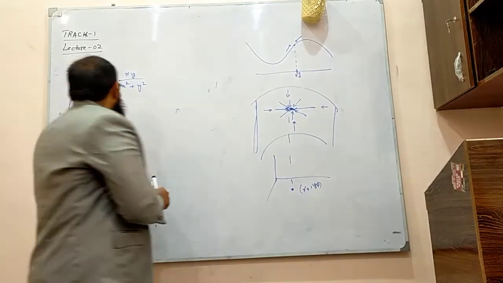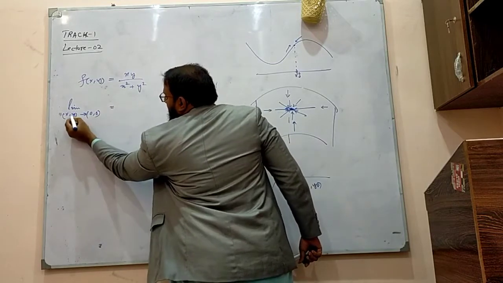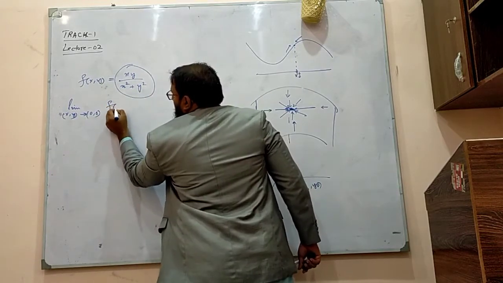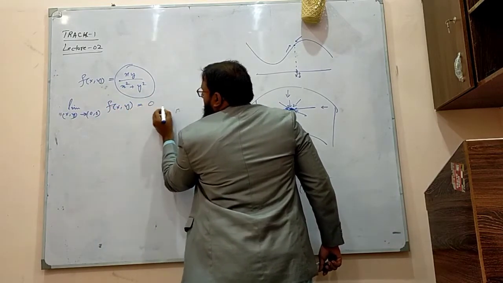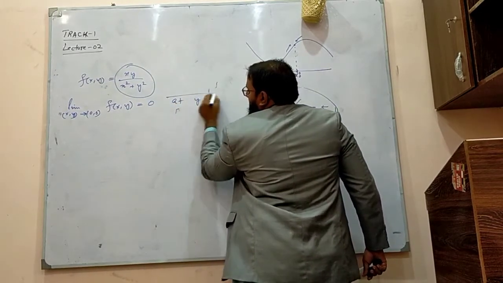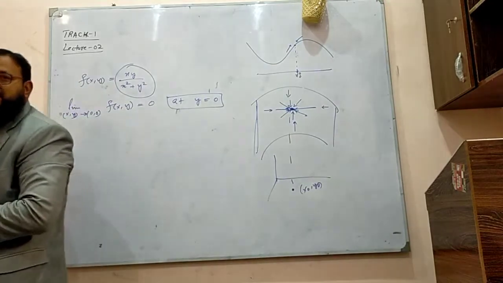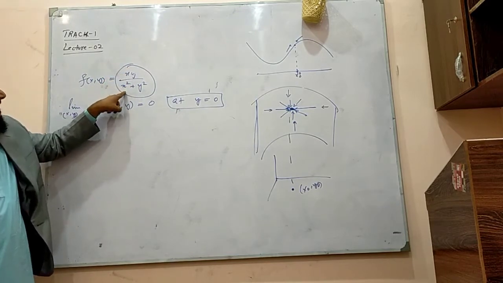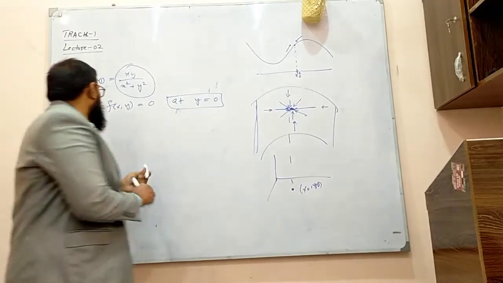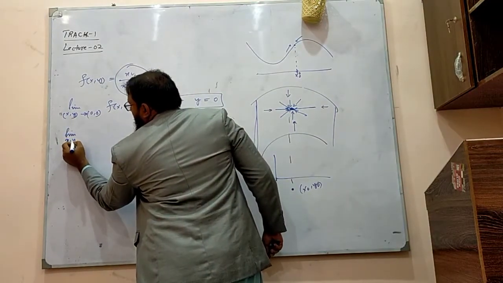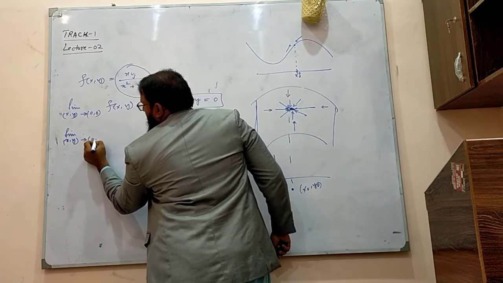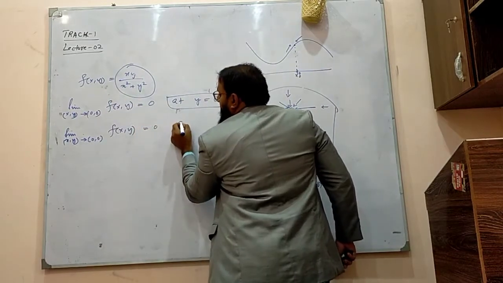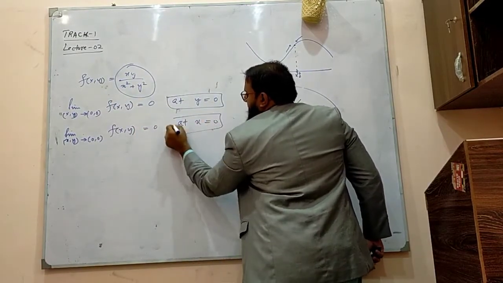Let us do this. First, I am taking the value of y to be 0. If you put y here to be 0, then what happens? Zero. So if y is equal to 0, what is the limit? You put 0 here and 0 there. This becomes 0 divided by x square, which is going to be 0. Now, the limit of this function: first I am putting the value of x to be 0, and again this becomes 0.